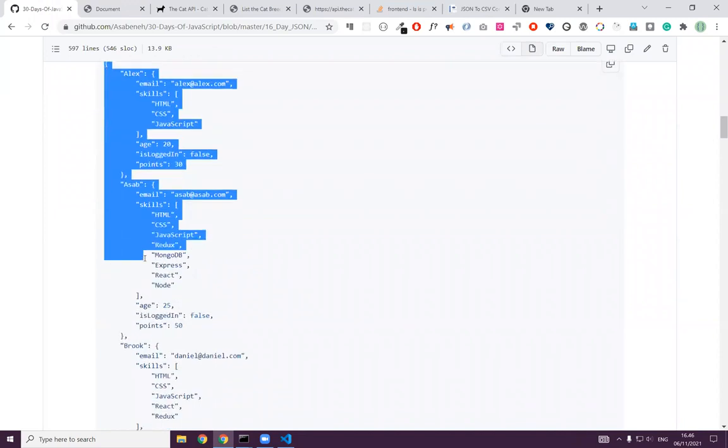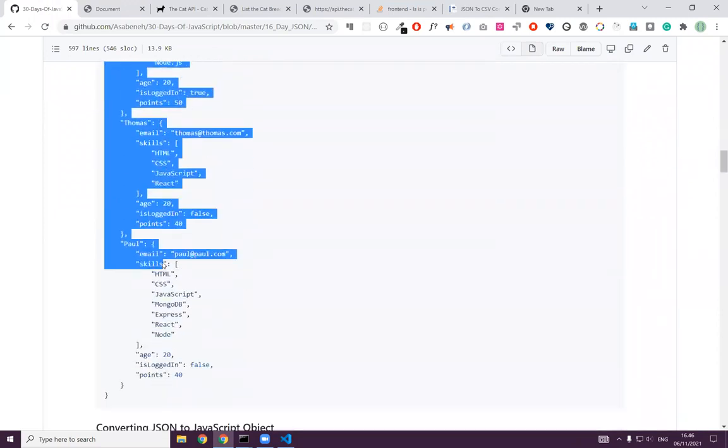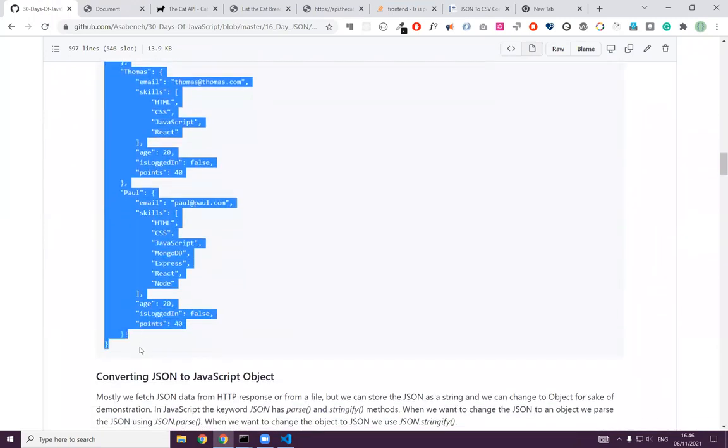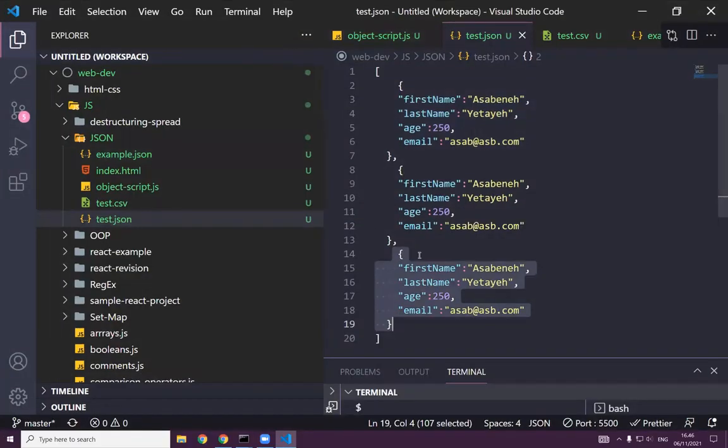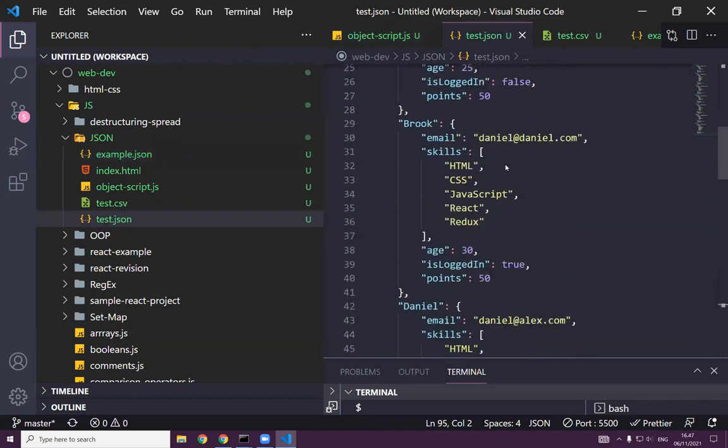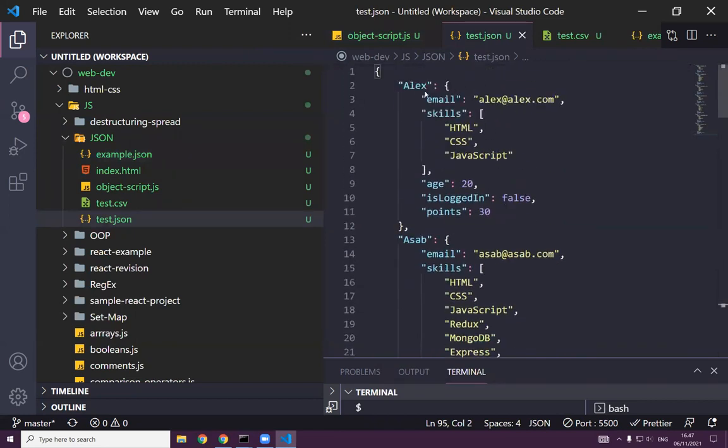Again, this is also a different structure. Again, this is a JSON. Let me show you here by just dumping it. Yeah, it's a proper JSON. So as you can see, JSON keys should be all the time in double quotes. And also the values should be in double quotes. But if it's a number data type, it should be just as it is. Of course, if it's a Boolean, it should also be as it is.